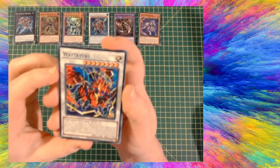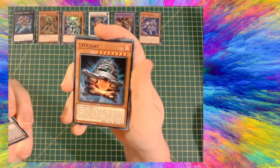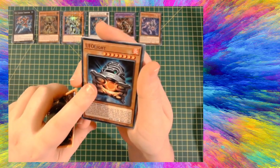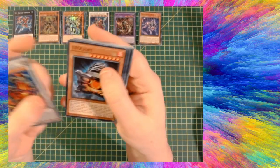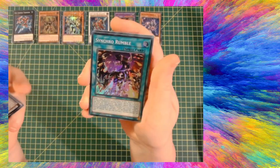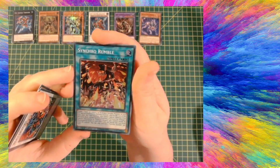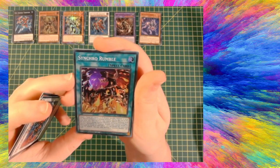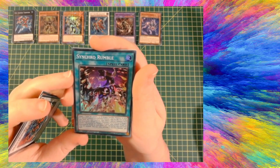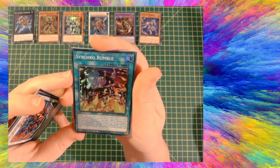Ah, yeah, what Yuki? Oh yeah, they really did give it a good few new things. UFO light. It also makes me think of Zelda, the designs. I love it, yeah. Starring Knight, Rose Papillon, Synchro Rumble, Red Dragon Archfiend of some form in that artwork, whether it's the manga version or any of the other alt ones. Starlight or something. Yeah, but this one's actually meant for Crimson Dragon support.